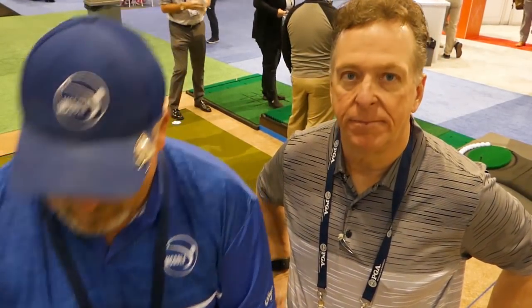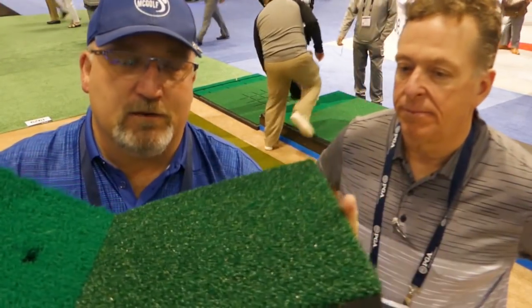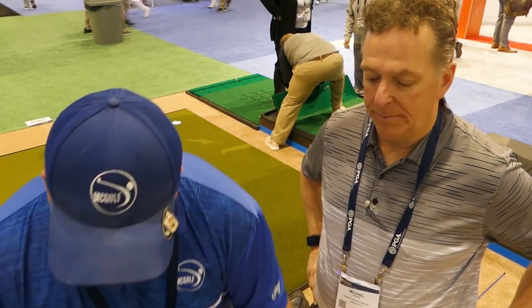When you hit off of these pieces, it acts a lot like the turf that you would hit off of, and it gives you a little give, standing on the grass like you should be standing on. Now, the thing that got me when we were starting to look is, number one, I didn't want any pain for you guys when you're hitting on the range. That took care of that.